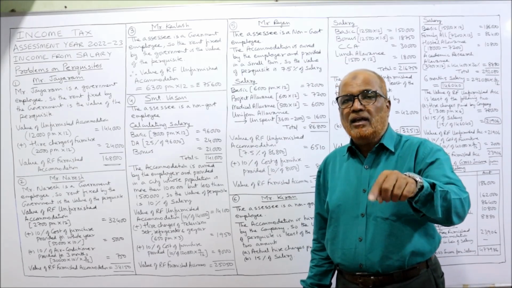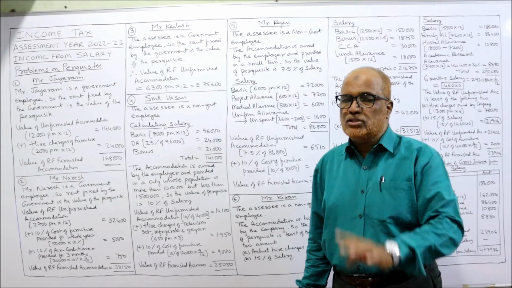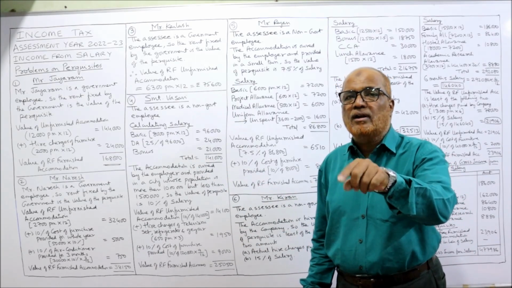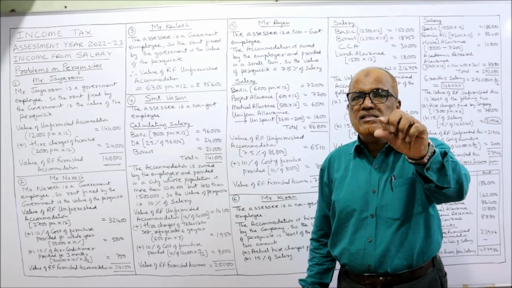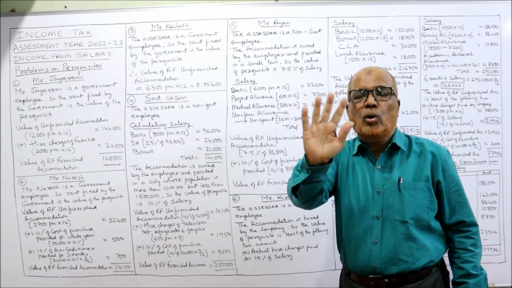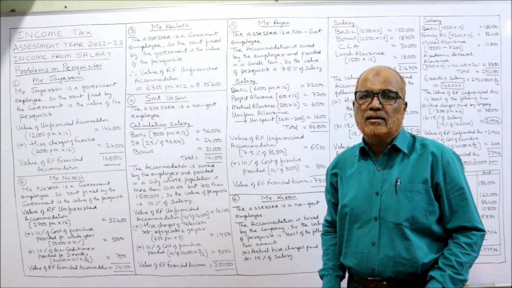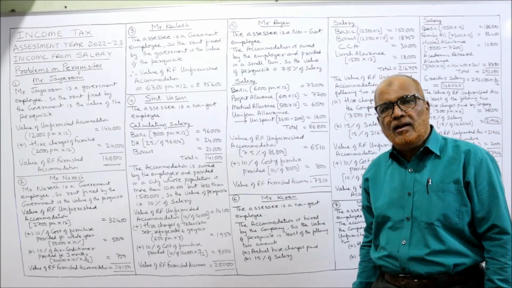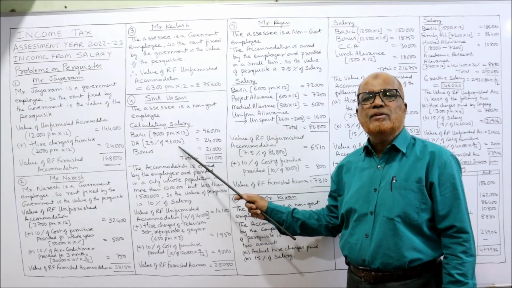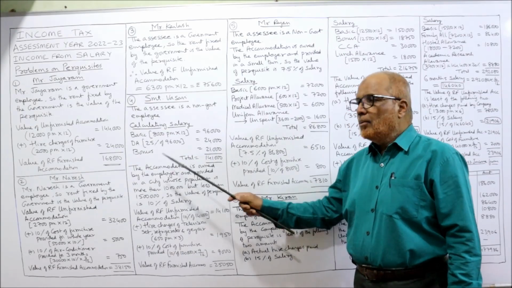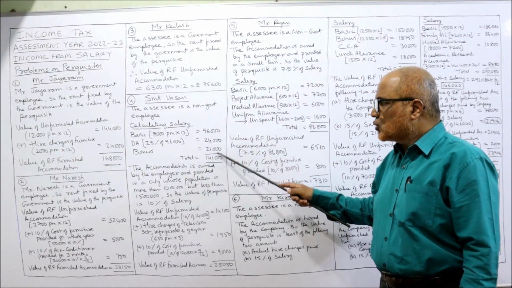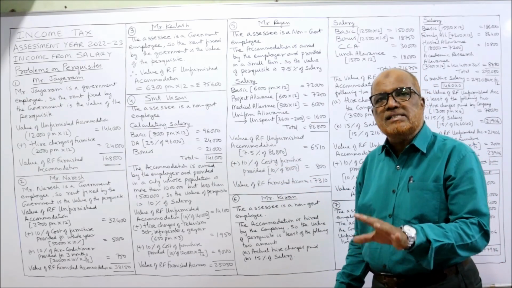DA will be taken if it enters for retirement benefit. Remember the point. DA will be included in salary if it enters for retirement benefit. If this sentence is given, then only we should include. If nothing is given, only DA is given, don't include DA in salary. In our problem, DA enters for retirement benefit. So 25% of 96,000, 25% of basic salary, 24,000. Bonus is a part of salary, we should include 21,000. Take the total, 1,41,000 is the total salary.